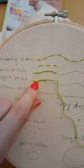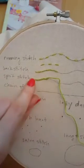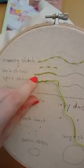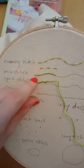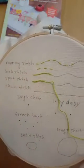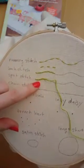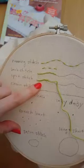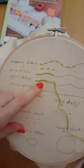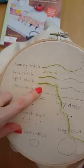Just because it is, it looks like one solid block of line, which is kind of fun. However, again, I prefer the backstitch just because I like that stitchy look. It reads as embroidery to me a little bit more. I just like seeing the stitches. But this, again, if you want a really beautiful, organic, flowery type thing, it might be great. That's what's so fun about embroidery, there are so many different looks that you can use to achieve something. And I really love that.